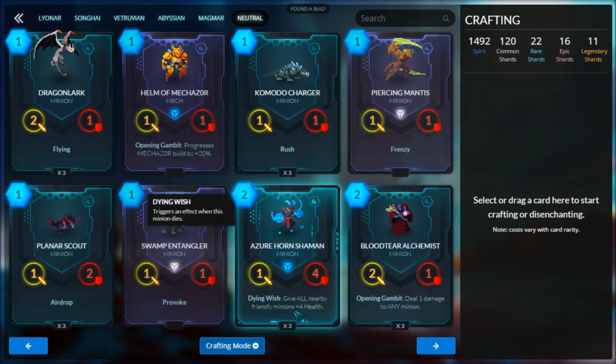So Azurhorn Shaman actually is a really good rare that you can mix into a lot of decks if you want that rush-style aggro deck, and you want a way to really bolster your minions. It does kind of demand some attention, although it can be cleared out and played around.